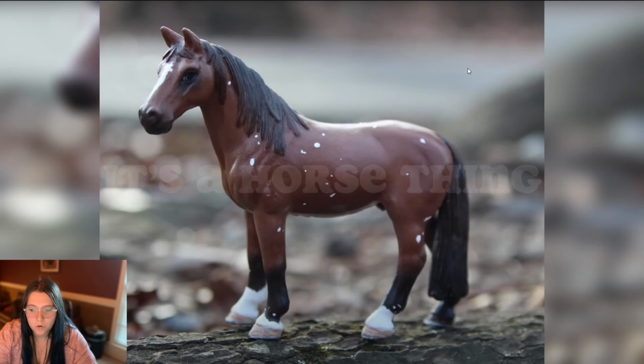This is my Virgo horse. So I was doing zodiac signs for a while just for fun. In my head, I called him Vincent. Even though that was never actually his name, I just thought Virgo Vincent worked so well. So in my head, I called him Vincent, but he never had an official name.